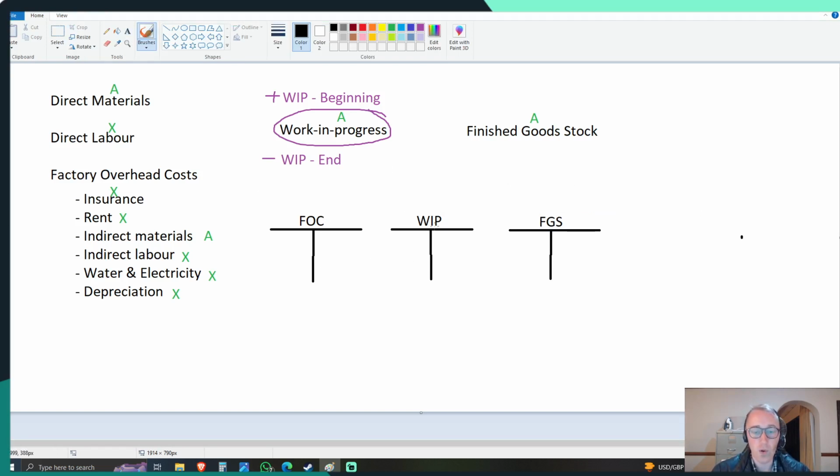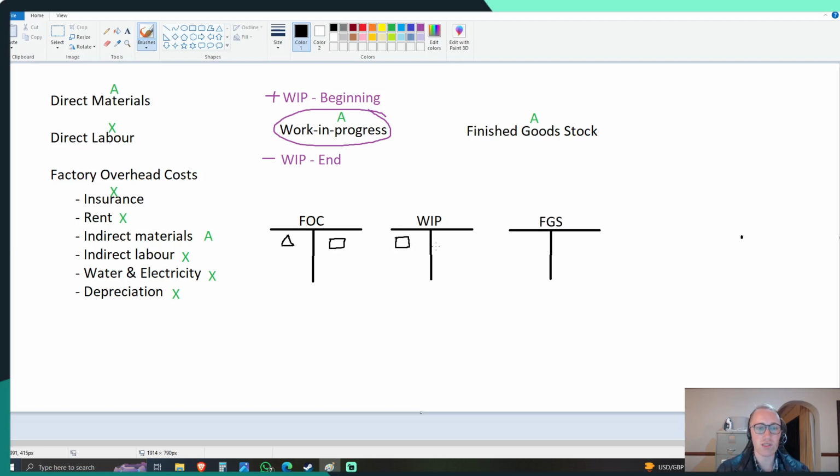Now, you know that more goes into works in progress than just the finished goods stock. There's other things as well, direct labor and direct materials. But for this example, we're just going to focus on the factory overhead costs. So we have an amount that goes into our factory overhead cost for this year. We're going to do it like a triangle. Then, at the end of the financial year, we've now calculated all of our factory overhead costs. We then take those factory overhead costs out and put them into our work in progress account.